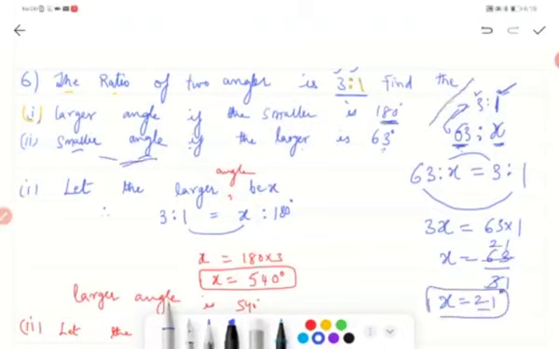Alright. So here it's already given the ratio of two angles. The larger and the smaller angle are in the ratio 3:1. I think I can just give you an introduction for the next topic and then stop with this video. We will do exercise problems more in our Zoom meeting.